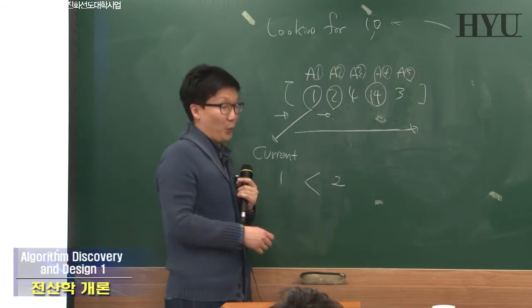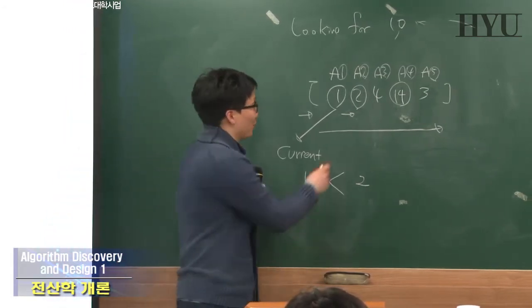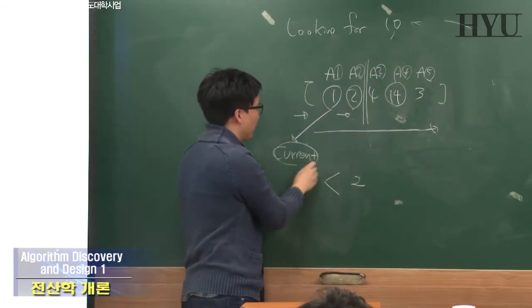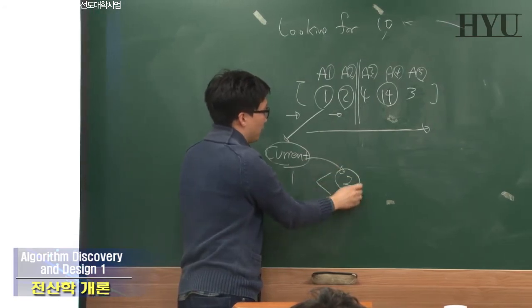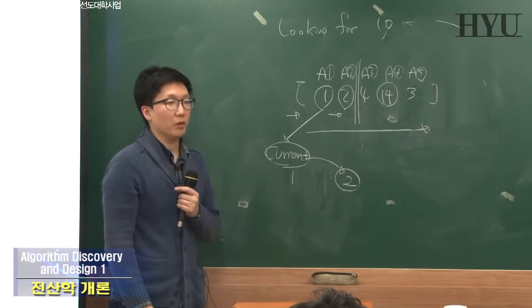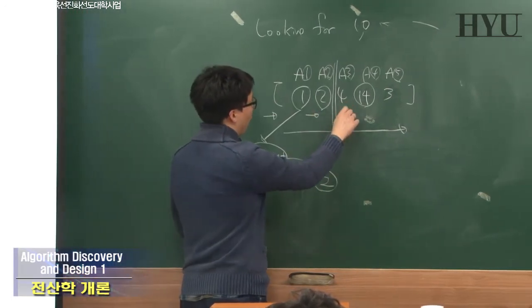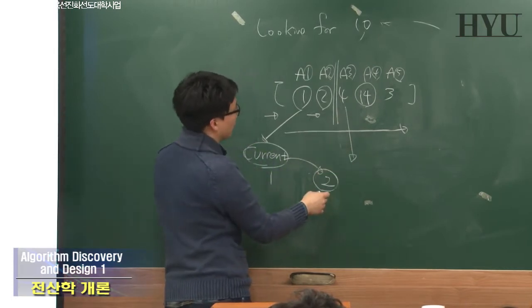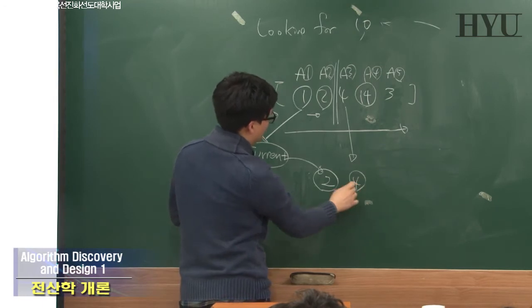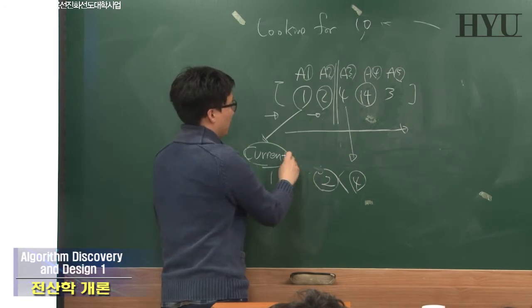2. Okay, but the algorithm is looking for the biggest. So far, 2 is the biggest. So I'm going to change my current biggest value to 2. Now it is my 2. Ignore 1 anymore because 1 is smaller than 2. Okay, 2. My current is 2. Next one, 4. This is a very stupid example, but 4. So I'm going to change my current to 4.